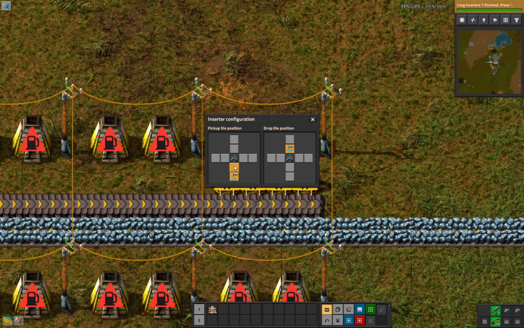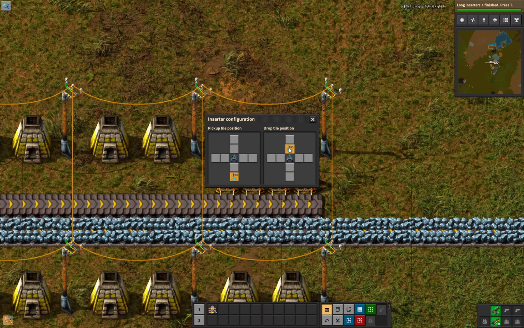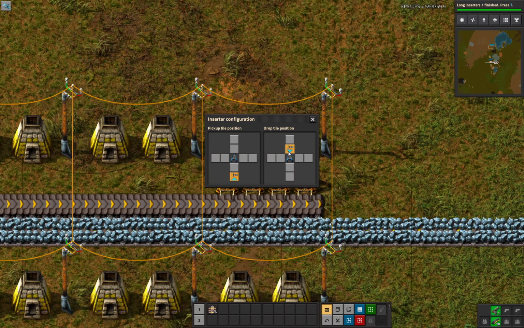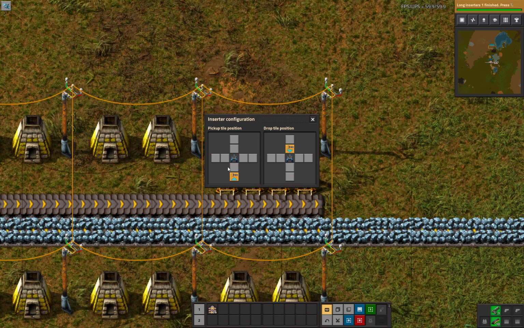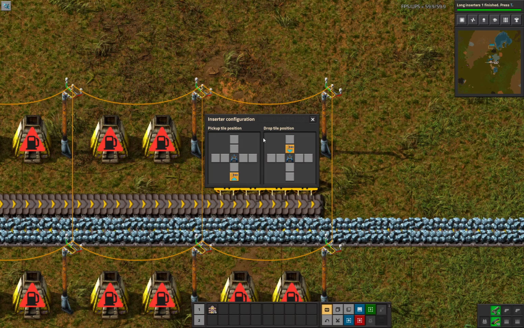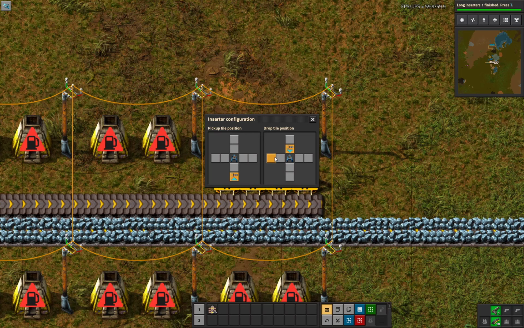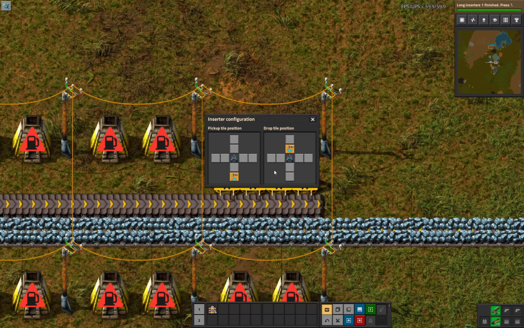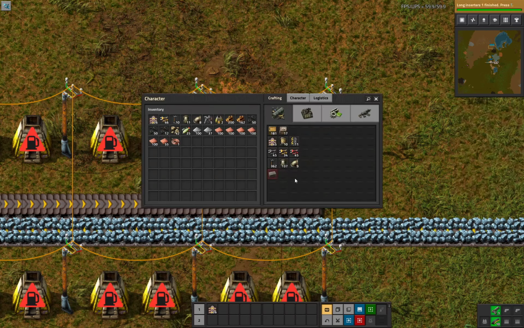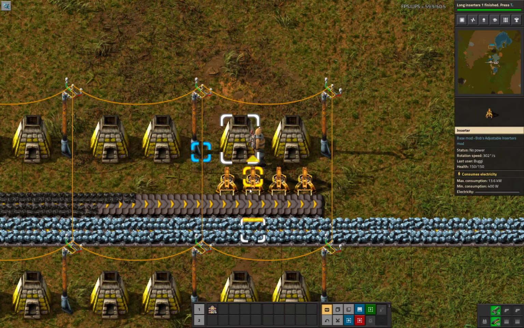So this is the close belt, this is the far belt. This puts this, you can see the arrow drops. This is to the hand, this is from the hand, right? So drop tile position, pick up tile position. And as we get further and further into Bob's Mod adjustable inserters here, you'll have more and more options, and I'll explain those as we go. But if you're not using Bob's, then you need the long-handed inserters. You need 2 of those in here, right?